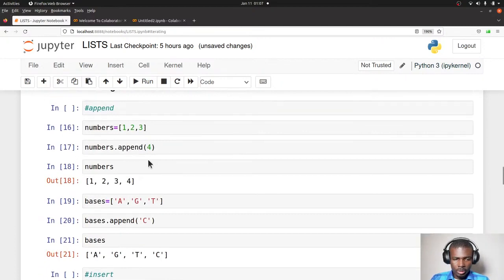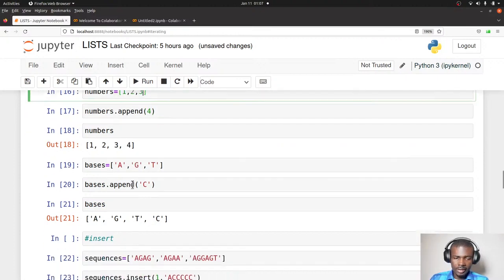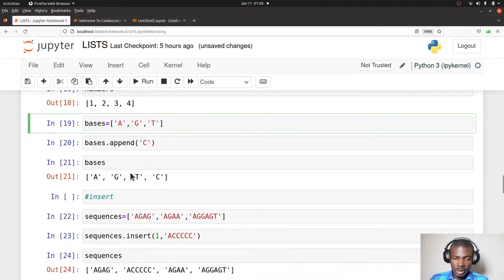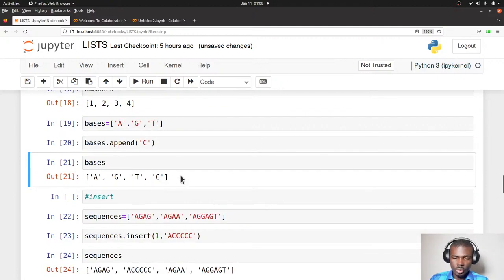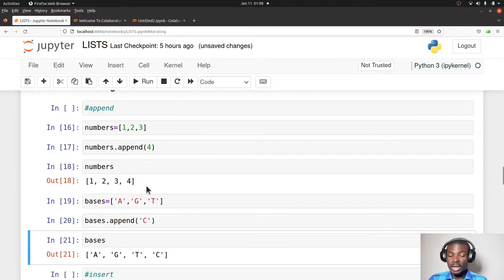But you know the append, when we come to the append, it always adds to the last. That's the tail. So it always adds here. So the new one, 4, will come here. If we added a 5th one, it will come here in that order. That's how we do it. So the same thing with this one here. So the T was here. This was the last one. After appending, the C becomes the last. So it's always adding to this. But with the insertion, you can specify a position. And so that means that the new entry, what you are adding, will now occupy that position, or in this case, the index. So this is how we add new items or new elements to a list.